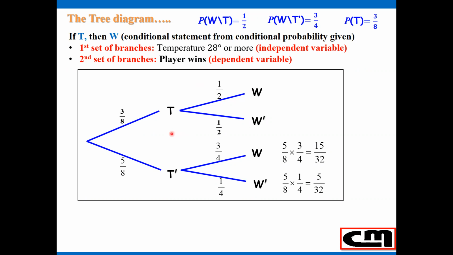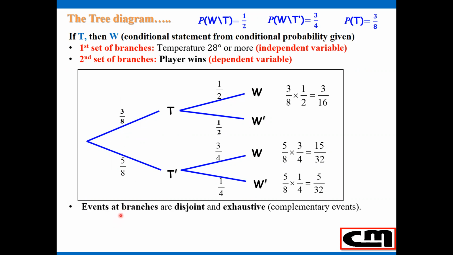Okay, again, we need to know how to fill the probabilities on the branches, right? As before, we are saying that the events on the branches are disjoint and exhaustive. That is, they are complementary events. As an example, we take the first branches that I have in the first place. If we add their individual probabilities, you should expect to get 1. That is the probability rule of complementary events.